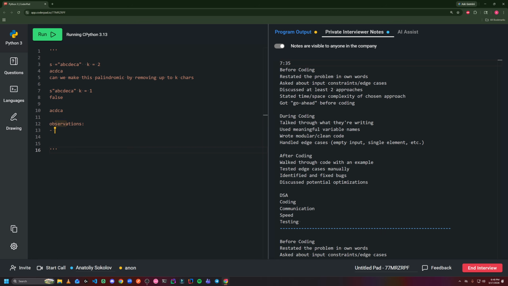If we didn't have the K constraint, then we could find out if the string is a palindrome just by using two pointers. One at the beginning going left to right, and the other going right to left, and then check that they match. The success criterion is if they meet in the middle. And I'm trying to remember if there's a related technique that I can use here.